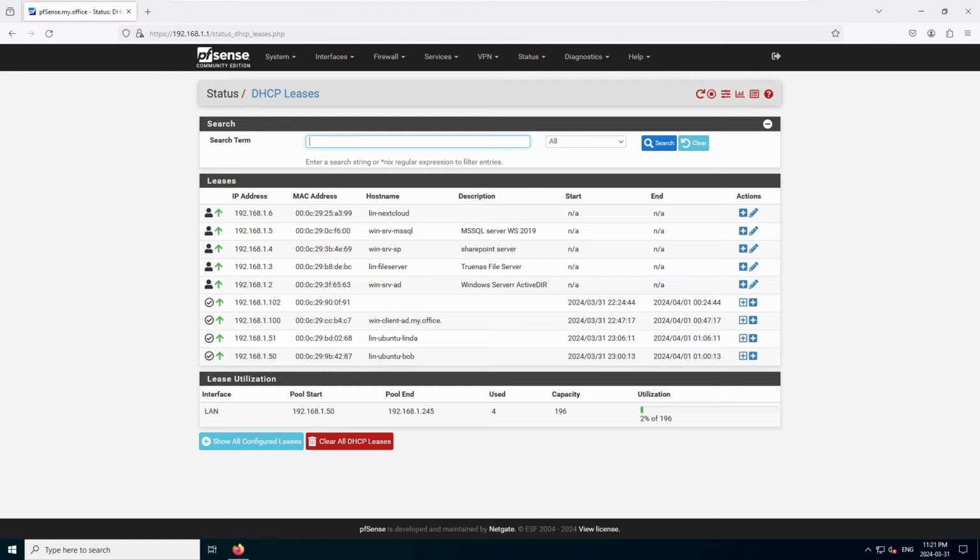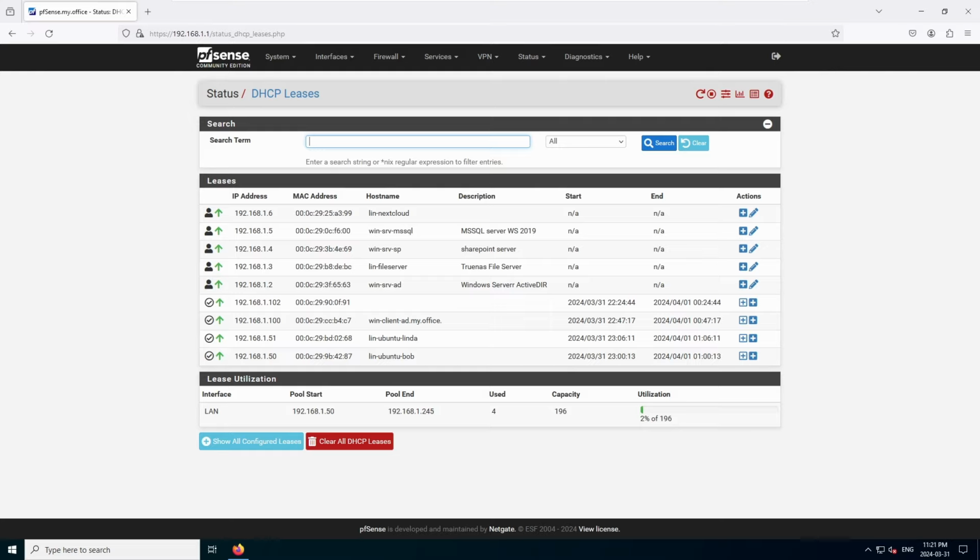Step number three is we're going to create a home folder for our Active Directory users. And step number four, we are going to assign a wildcard to all of our Active Directory users so that when they sign in, they can immediately access their new file server share.